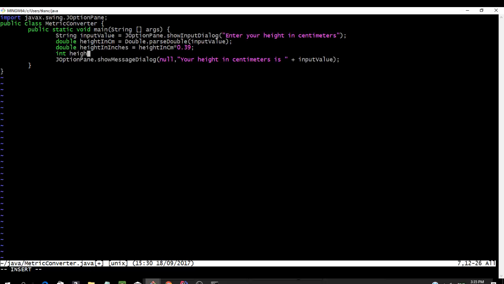Height in feet equals height in inches divided by 12. Now when we divide in Java, for example, if I divide 2.5 divided by 2, what do you get in Java? 1. Why?